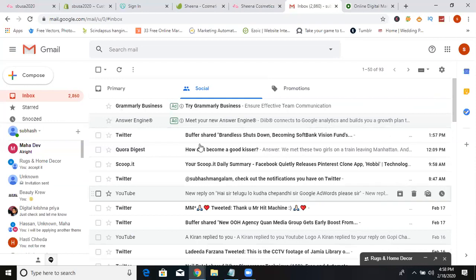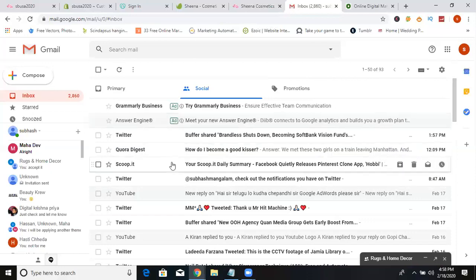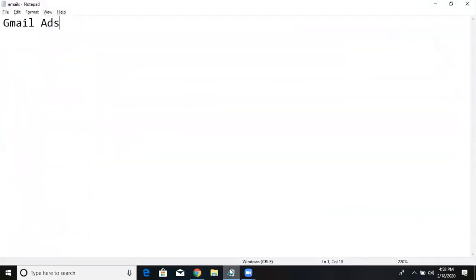Now you might be asking, do people not even open emails? Then why would they click on the ad? If you don't click on the ad, they will not charge. This works on CPC, cost per click. Now my question is, if 100 people clicked on your ad, then how many people came to the website? If 100 people clicked on your ad, so 100 website visits, you're saying.